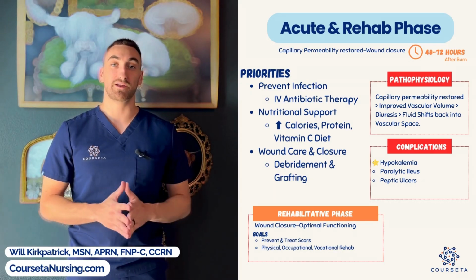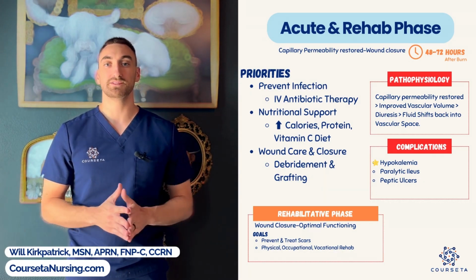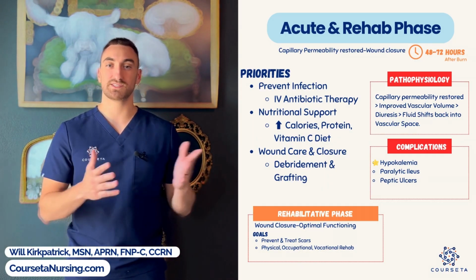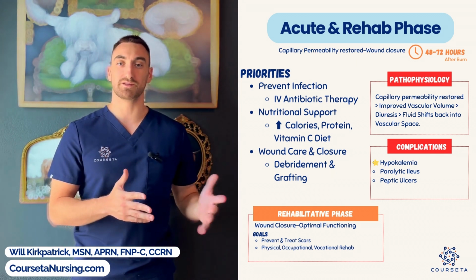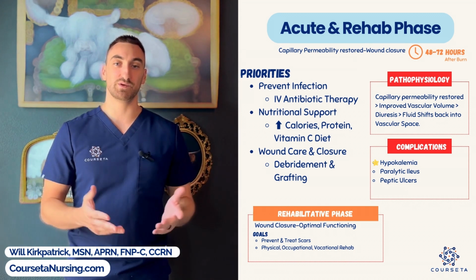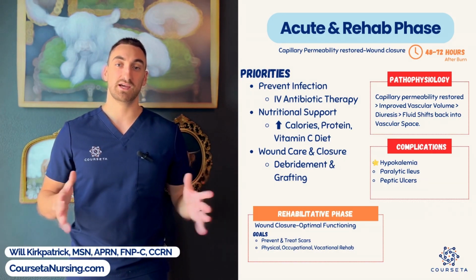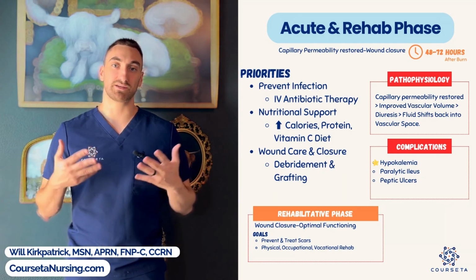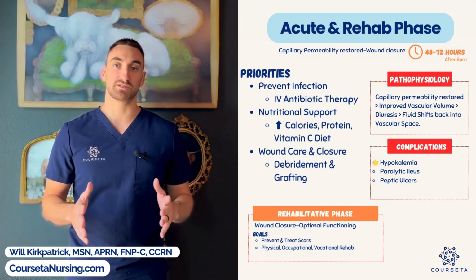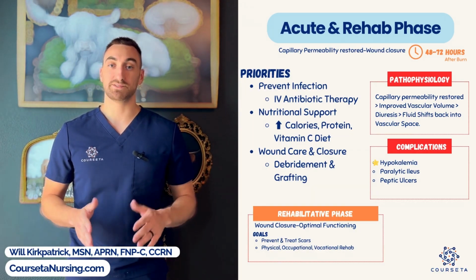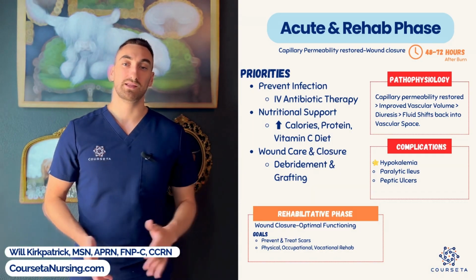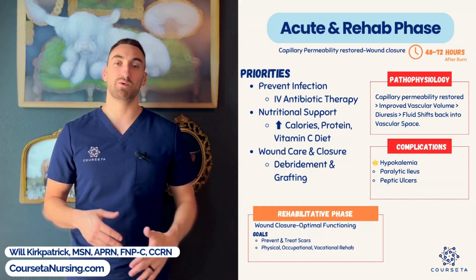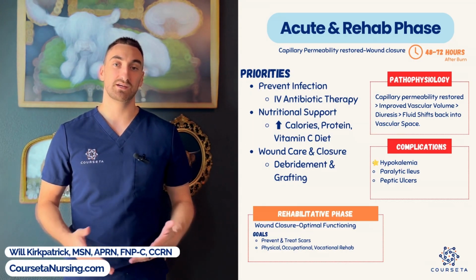One thing that you will need to write down in this phase particularly, and they'll question about this, is the complication of hypokalemia. Now, why would hypokalemia happen when we just said that when there's a burn injury, there's hyperkalemia, there's high potassium? Well, when we start resuscitating fluids back into the patient so the fluid volume increases, expands in that vascular system again, it decreases the acidosis, it decreases the permeability of the vascular system space. So then what happens is potassium will go back into the cell. That's where its home is. So once things are comfortable in that vascular space, potassium will go back into the cell, and what that does is it depletes the vascular system space of potassium.